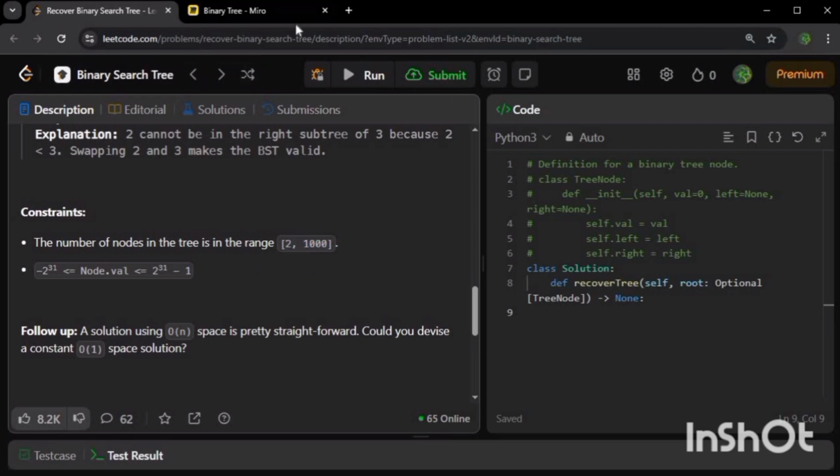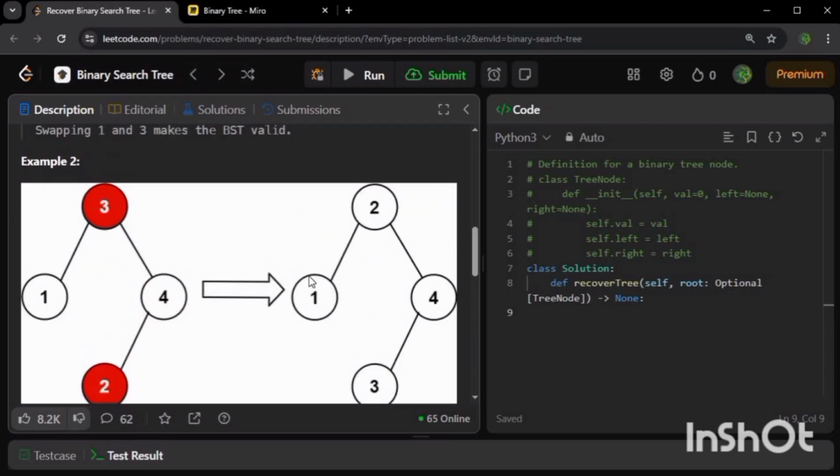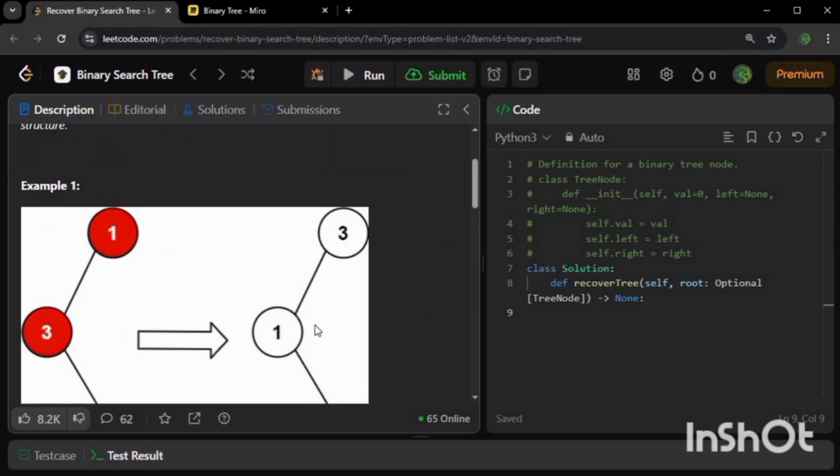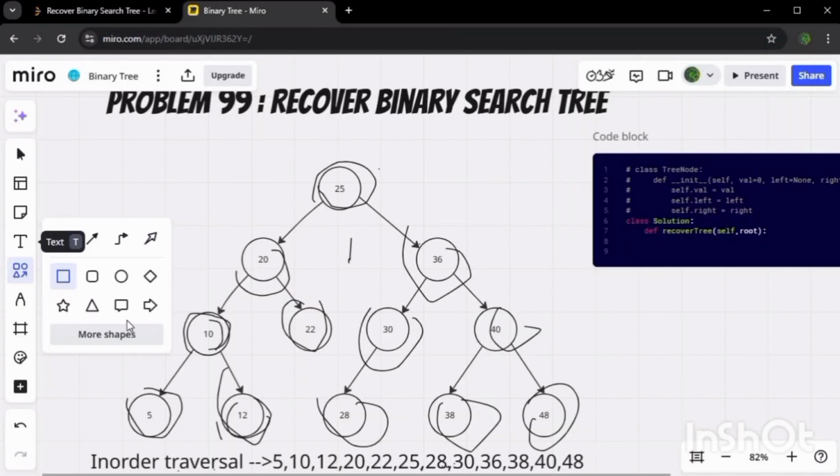And now, to approach this problem there are actually many ways. One way would be that we would first traverse our binary tree in order form. After traversing it, we are going to sort the array that we got, and then we will recover the binary search tree. But the problem in this approach would be that it would take much time complexity.